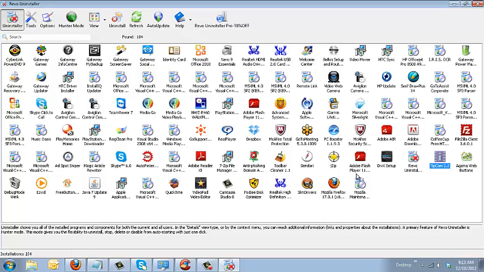then it's going to look for leftovers, and that's what makes this program really handy, because it gets everything. A lot of uninstallers leave stuff behind, but this gets everything, and I can't recommend using this enough. I've had very good success with it. So anyway, that pretty much wraps this up. There's other stuff here you can play with, but these two buttons here are all I really use. Well, good luck, and if you have any questions, give me a call.